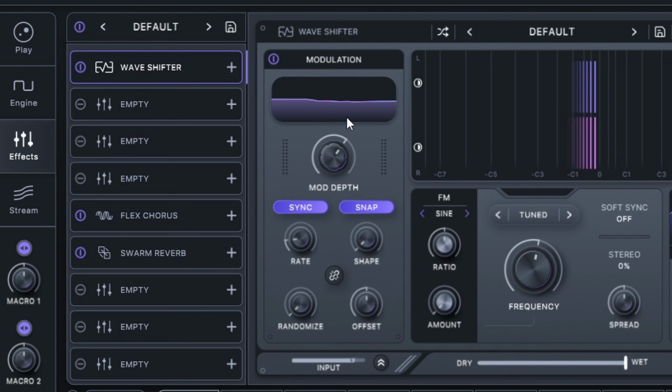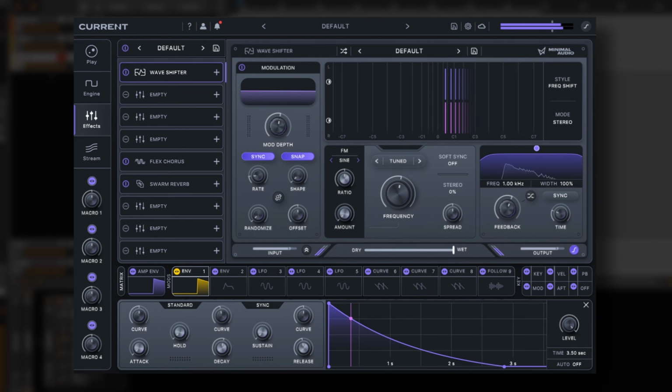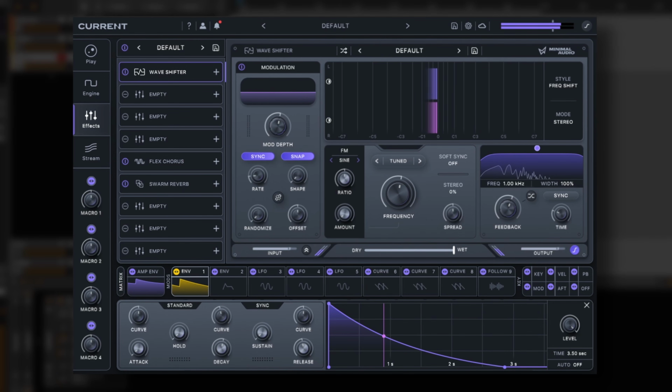If that's not enough, it even has its own modulator like the phaser or the chorus. I will need a whole tutorial to teach you how this works, and I hope they make it into a standalone plugin. So for now, let's just have a little bit of fun.